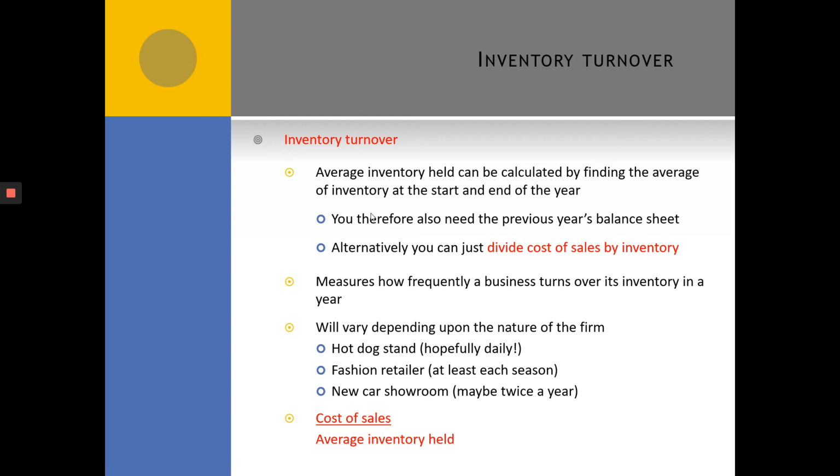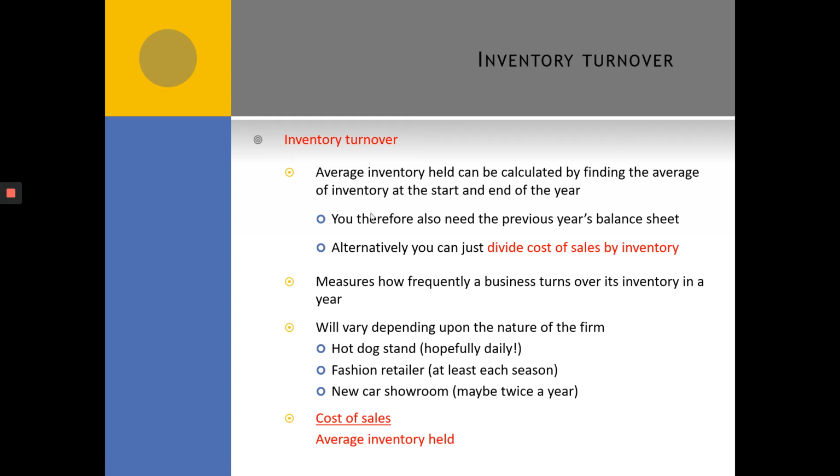And lots of different businesses will go through stock at different rates. If you're a hot dog stand at a fun fair, you're hopefully going to go through your stock daily. You don't want to be selling sausages that you've had for a couple of days. A fashion retailer is hopefully going to want to get rid of stock at least once a season, get through the summer stock, sell that on, and then get the winter stock in.